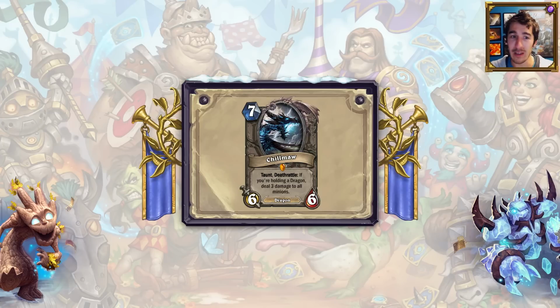This is a dragon, and he has super cool looking artwork. Taunt. Deathrattle: if you're holding a dragon, deal 3 damage to all minions. It's quite good. Very good anti-aggro. Well, I don't know if it's very good anti-aggro, but it's going to fit nicely in the Paladin Dragon decks, maybe Dragon Warrior decks. It's just a cool card. The idea of it is really cool.